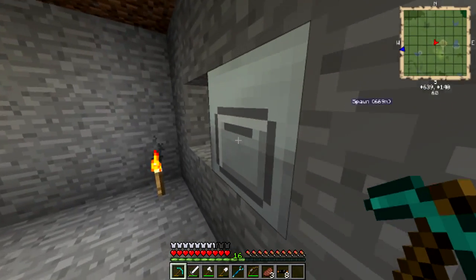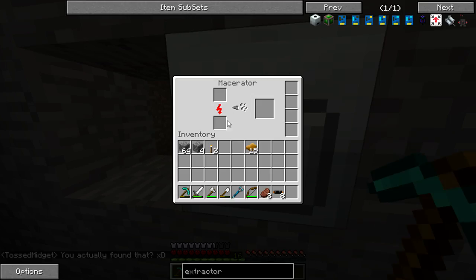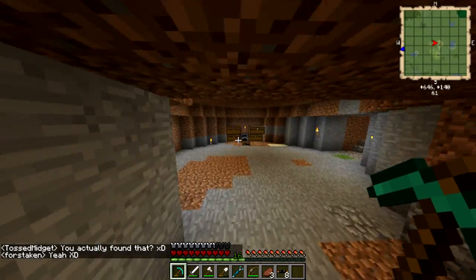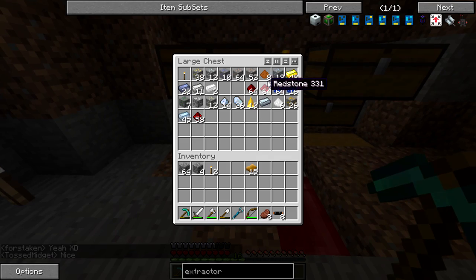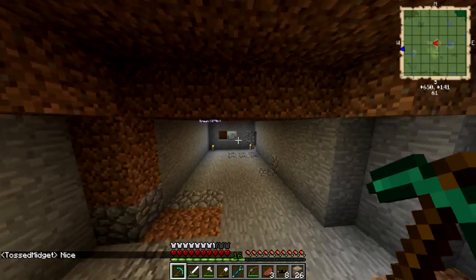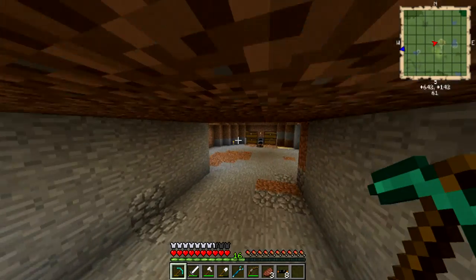It's connected to the macerator, so we can now smelt stuff with the macerator. Like I said last episode, we can now make dust, and we can turn it into other stuff. So what we're going to do is take some copper ore and test it out. We're going to put it in the macerator and let that stuff smelt for a bit.